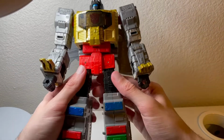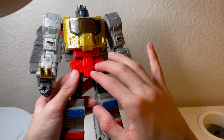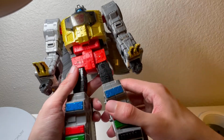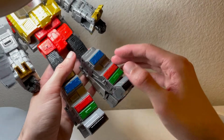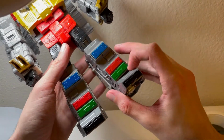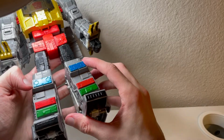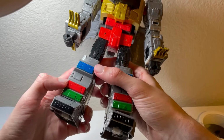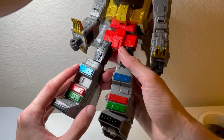So now let's go down to the waist here. We get this very nice vibrant red. I just love all these vibrant colors like the red here, and then going down to the legs we get this very nice metallic blue, red, and green, and the blue just catches the light so well, as you can see here. I just absolutely love how that blue looks. The red and green look nice as well, but just something about that blue really speaks to me.